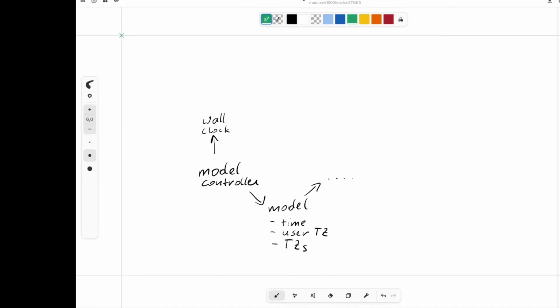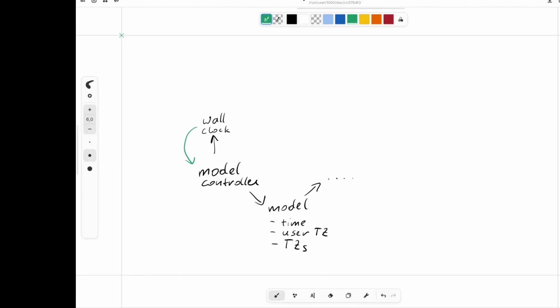And I think it would be nicer if this wall clock would call back the controller every time something did change, and then it would update the model and restart the processing. Also, I think that the user time zone that is shown in the first line should not come from the wall clock, because maybe we don't want to display the user time zone as first line, but some arbitrary time zone that can be passed in via a command line argument. So those are the two refactorings I want to do here.